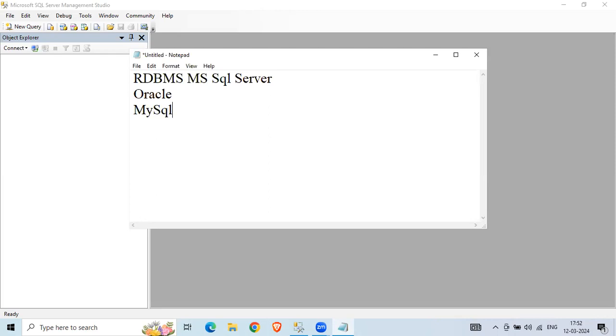Basically, RDBMS is a ready-made package which gives you all the facility to store and retrieve data from any database.